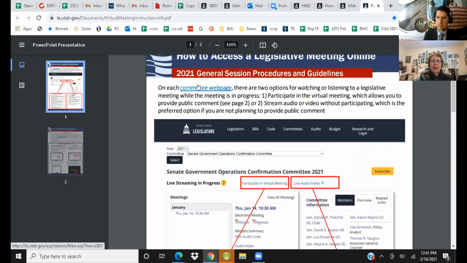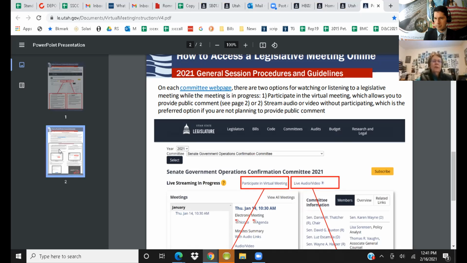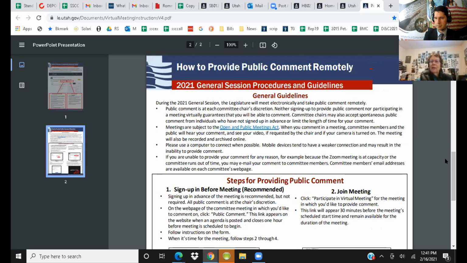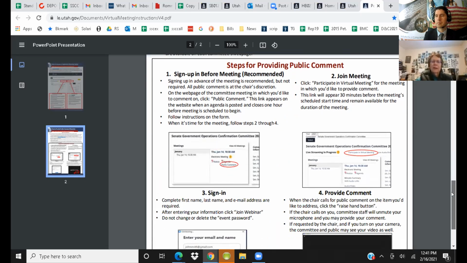See, on each committee web page, there are two options for watching or listening to a legislative meeting: participate and stream or audio. So for the participation, we're going to go over here to page 2, and we get more specific guidelines for providing public comment.